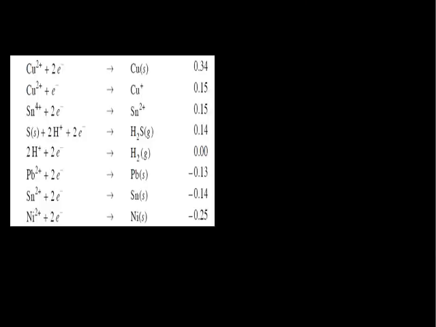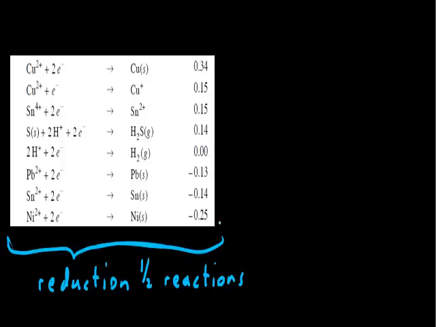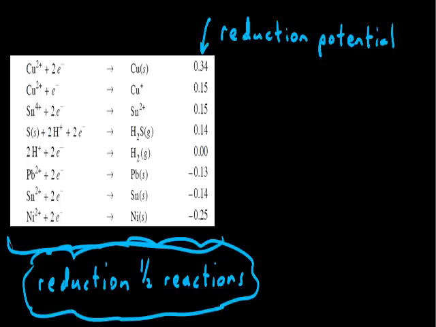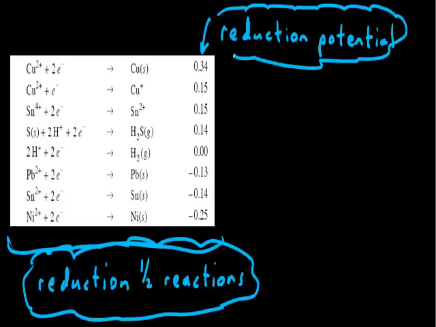One thing we've seen on the back side of our AP Chemistry periodic tables is a series of half reactions. If one notices on this chart, all the half reactions written are specifically reduction half reactions, and each one has an accompanying voltage. This voltage accompanying each half reaction is known as the reduction potential, in that it's only for the reduction half reaction.